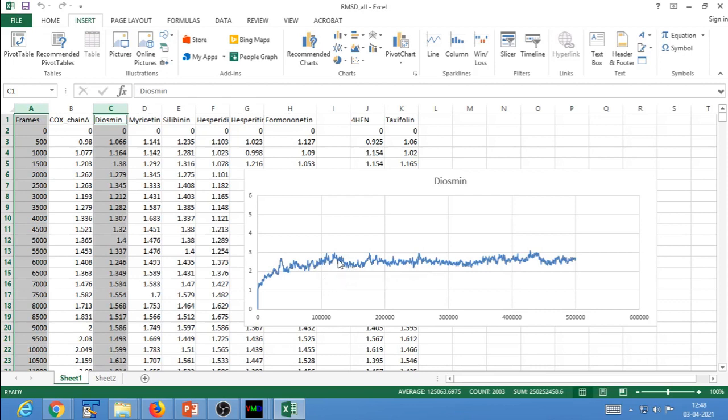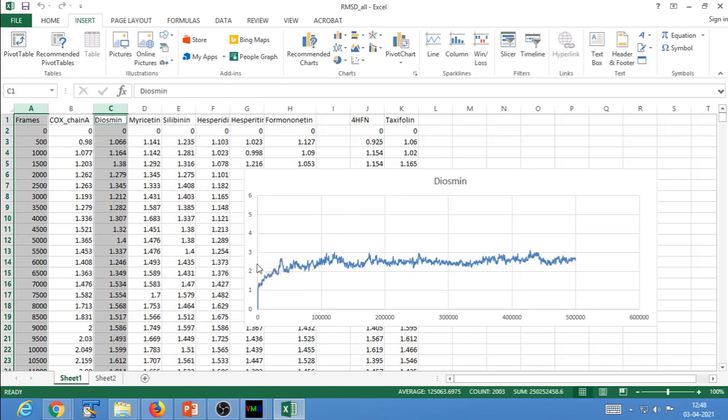There are no significant structural changes after 10 nanosecond, and hence we say that your protein ligand system has become conformationally stable. Whatever fluctuations are happening after 10 nanosecond are only in the range of 1 angstrom.